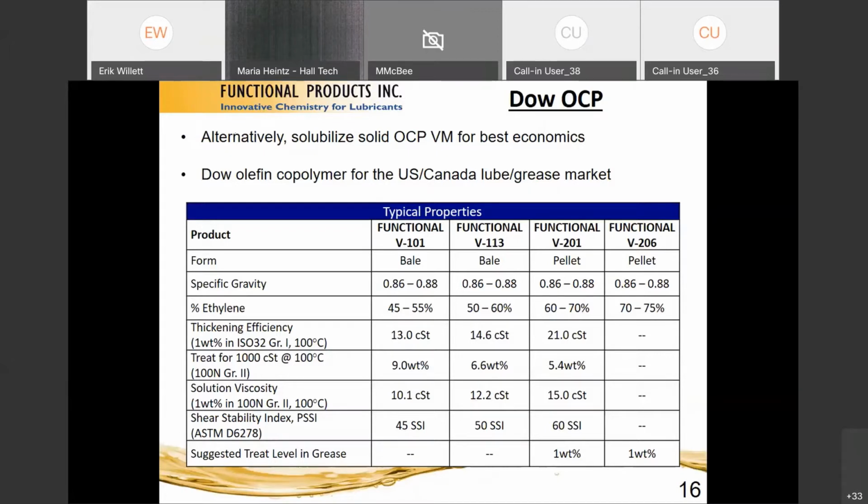Olefin copolymers, just because of that 100,000 plus molecular weight. So if you have something, especially for engine oils, but things that aren't going to take the same levels of load and speed and shear of industrial hydraulics, olefin copolymer is great for engine oils, way oils, greases, where they're not experiencing such high levels of shear. So it can end up saving a lot of formulation costs instead of those high viscosity synthetic base oils.